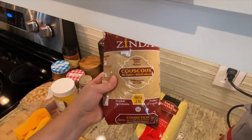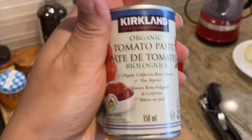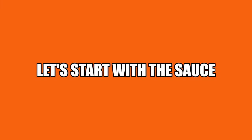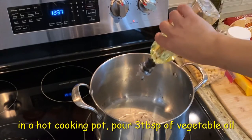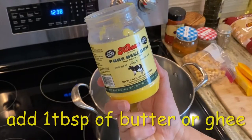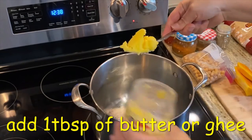We need also a special utensil. It is called a couscousier that allows us to cook the sauce on the bottom pan and then cook the couscous grains steamed on top.